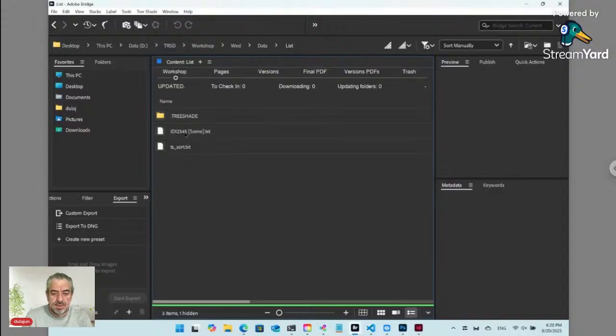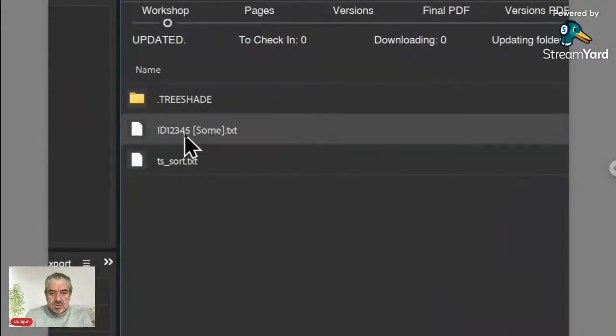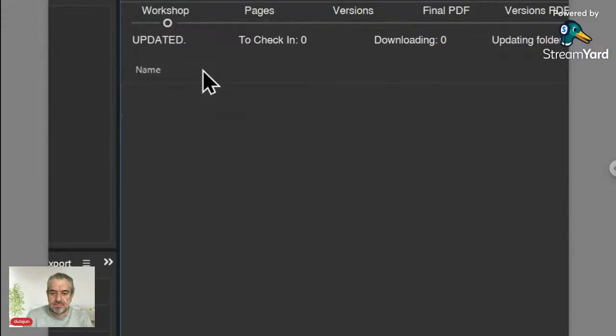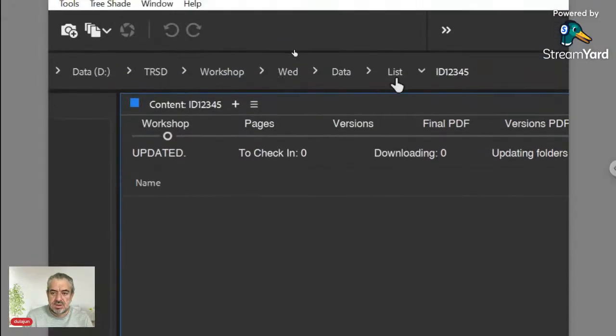Okay. Now I want to make a paired folder to this text file to have some sub content and make this text file as a rendering stage for the content. So right click on the text file and select switch to the paired. Now inside the folder, I need icon and text.